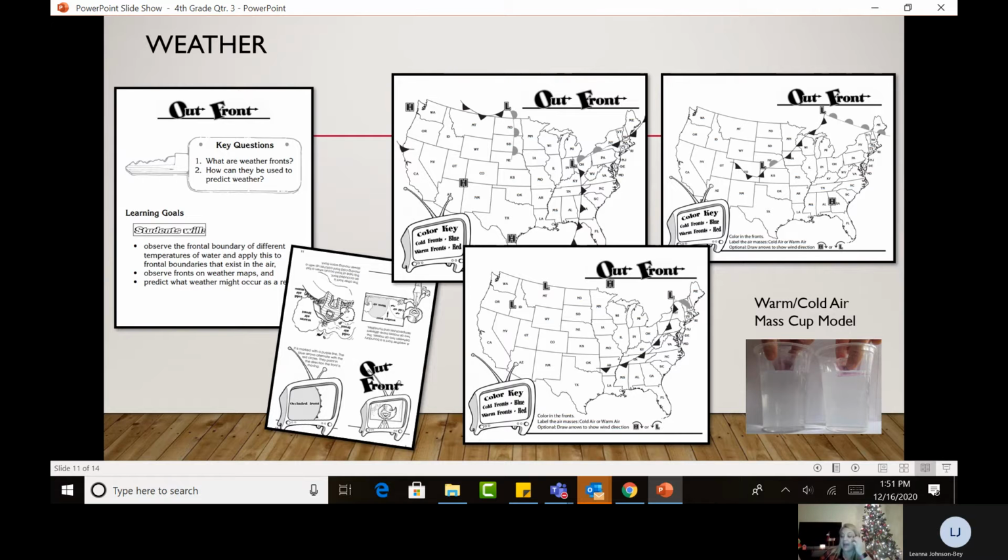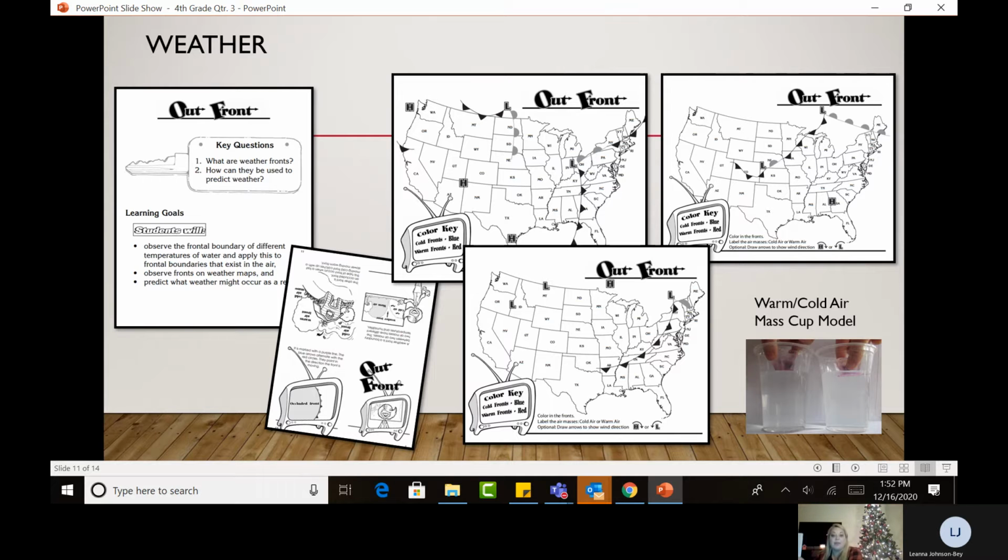So to go with that, there's a little page where they can sketch out their observation and what they saw. And then you move into the actual activity of how weather fronts can be used to predict weather, right? So we are going to observe these fronts on these weather maps. They already have created weather maps for you, as you can see here. This does come with a little mini book that you can put in a station that gives them more information about cold air masses, cold fronts, and warm air masses, and what happens when those two things mix together, and what it looks like on a weather map.